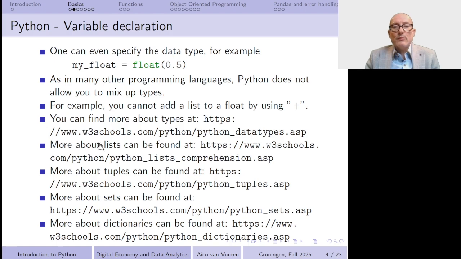Well, now a nice thing with respect to Python is that because Python is so popular, it is not that difficult to find resources on the web in order to become a better Python programmer. Apart from, of course, listening to my video, you can also look at other videos on YouTube, but there are also a lot of nice websites that help you become a better programmer. For example, you have here W3 Schools. Another one that is very nice is Real Python. I will give you here a couple of links with respect to these websites.